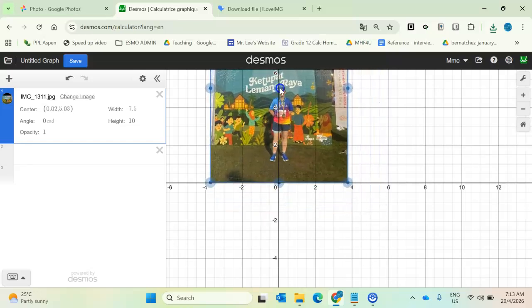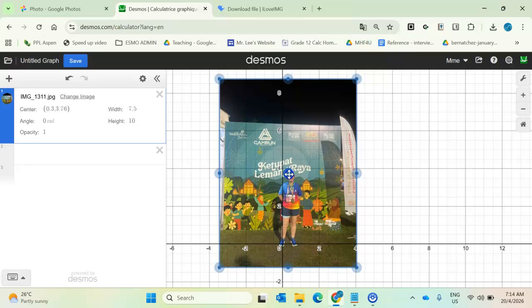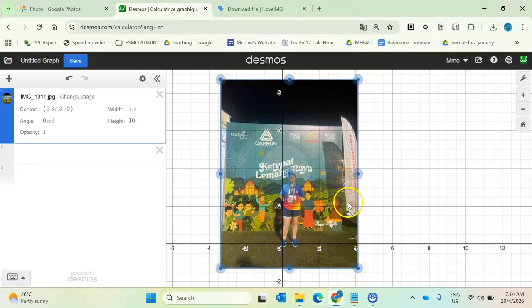So I'm going to adjust my scale. I'm going to adjust my image, not the scale, but I'm going to adjust the image so that it makes sense with the numbers that are here. So it doesn't have to be exactly to scale for the project, but I'm going to be eventually positioning my right foot on the origin, because I want to model this shape here, and I want to use my foot as a reference. So I'm going to say the height of the sign will be the function as a function of the horizontal distance from my right foot. So I want my right foot to be here.